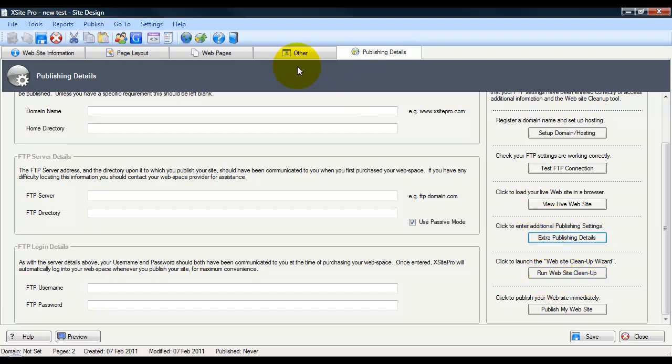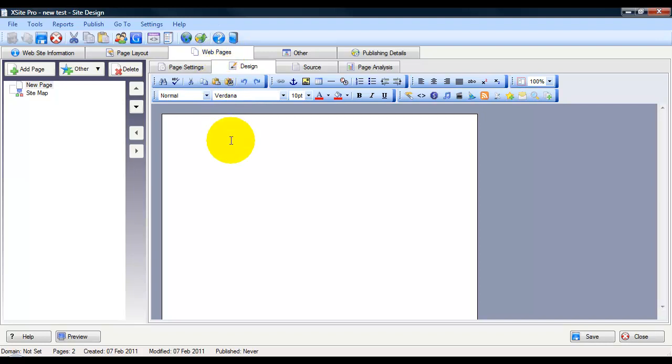Now, if you remember, another thing that we have had to do as well if you want to promote affiliate products was the code that we had to enter by hand to bypass the vendor's page so we don't lose our commissions. Now XSitePro makes that very easy for us. Another thing was getting images from the products that we want to promote, going to ClickBank and looking for products.